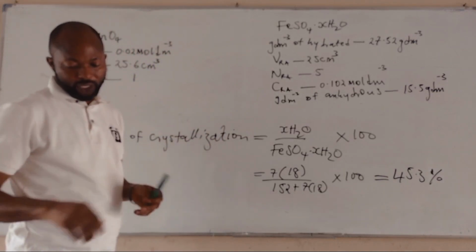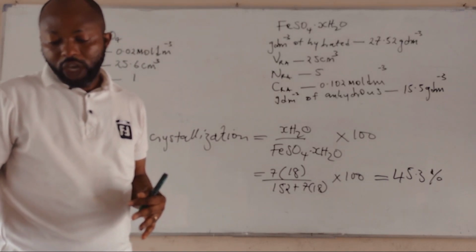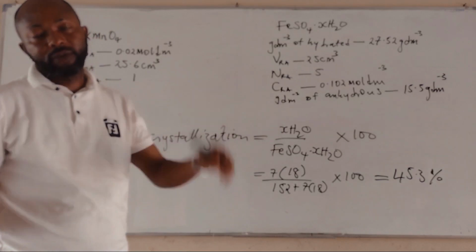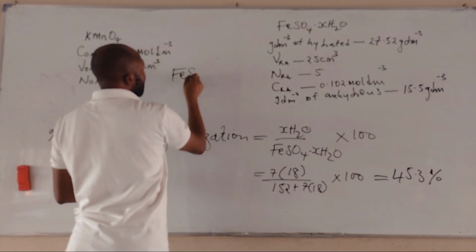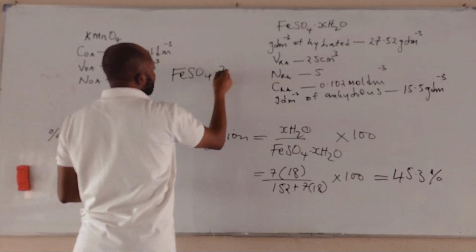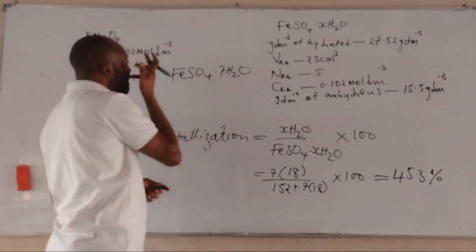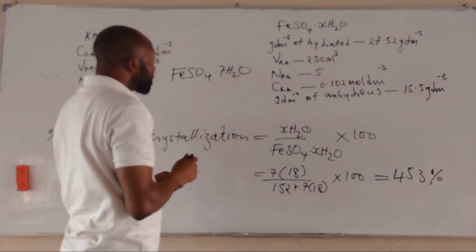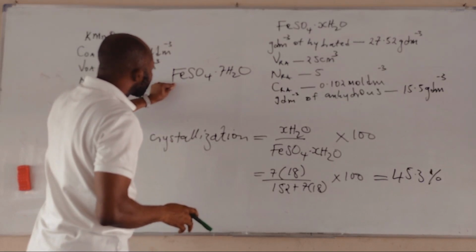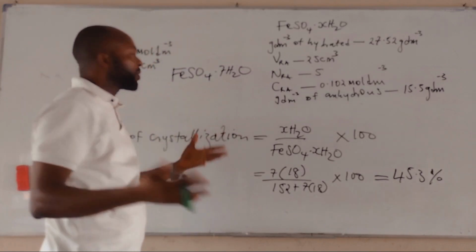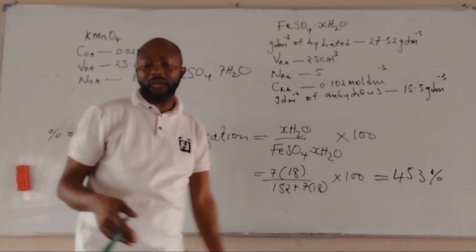Now, the last question will be taken as an assignment. We should calculate the percentage of iron 2 in iron 2 heptahydrate, FeSO4.7H2O. This is what we got as our X, the number of moles of water of crystallization, 7. They have replaced it and knew it's going to be 7, even when we haven't calculated it. They are asking for the percentage of iron in this whole compound. Remember, when we were looking for the percentage of water, we took water over the total compound. So that's our assignment.